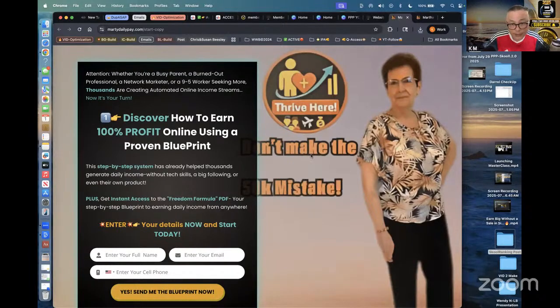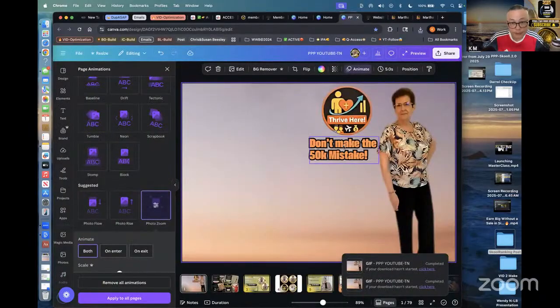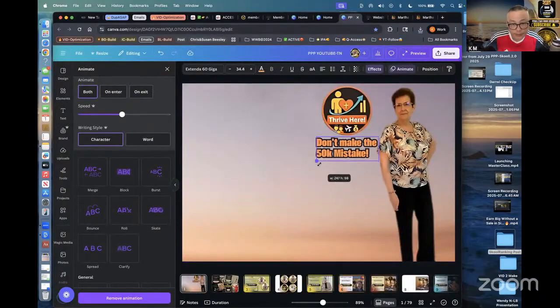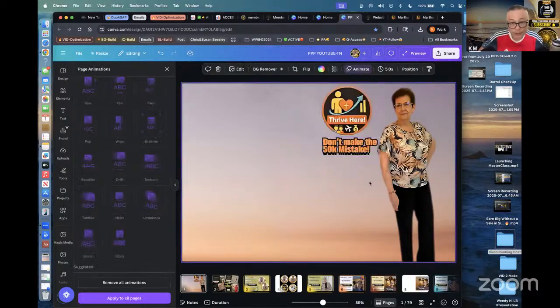So now it looks like I need to make some adjustments. You see? It's a little bit far apart and it's a little bit over. So we're going to go in here. We're going to make it a little bit smaller, like that. And it looks like it's too far apart. So let's go ahead and bring it in some. We're going to do 75. You can also type it in. Make sure you hit enter.